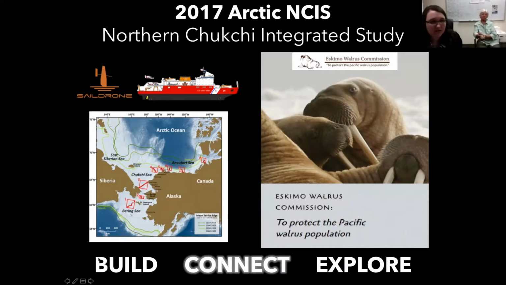Essentially what's going to happen is that we are going to launch a pair of sail drones from Dutch Harbor, sail them up through Bering Strait, which is one of our primarily engineering and tech development goals for this year, and then up here to the DBO 4 line. One of the sail drones will reoccupy the DBO 4 line and back and forth like this to get a good time series of surface measurements along the DBO 4 line, and the other one will push as far north as we can, depending upon the capabilities of the boat, the weather, and the ice, of course, that's in the way.